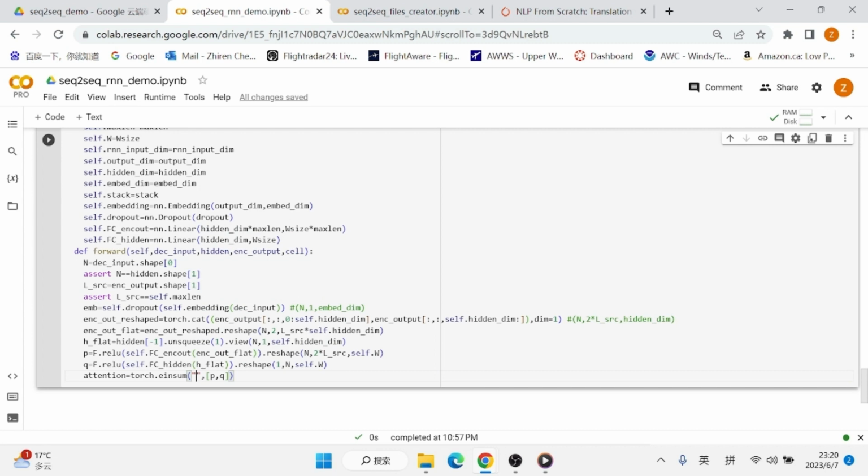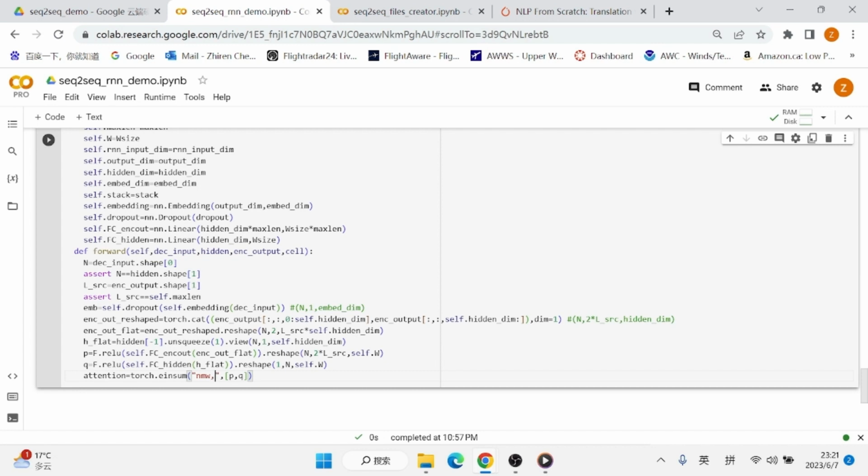So our input has dimension batch size by 2 times the length of source by W. So I will say N by, let's call it M, and W. And for Q, it should be batch size.